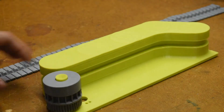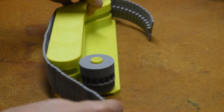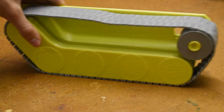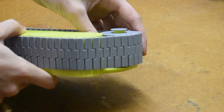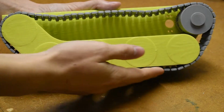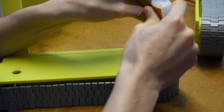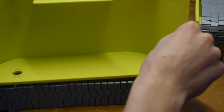The track is still propelled in the same way as the original design, in the sense that there is a drive wheel which has a negative notch cut out of the track notch, and is propelled by a motor inside the tank. These tracks were designed and 3D printed in such a way that they require next to no work for me to get them to work, because I'm lazy and don't want to put over 100 axles together, because that takes time, effort, and additional materials. It was really nice and convenient to have tracks like these. It did, however, take many iterations in design to get these to work properly right off the print bed.